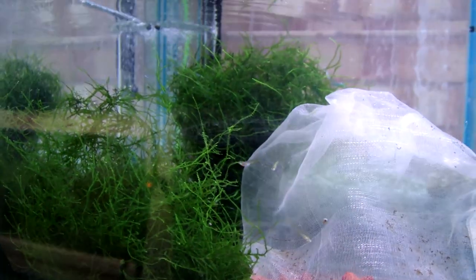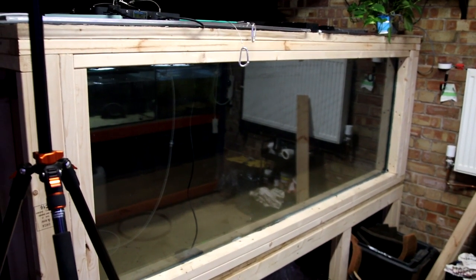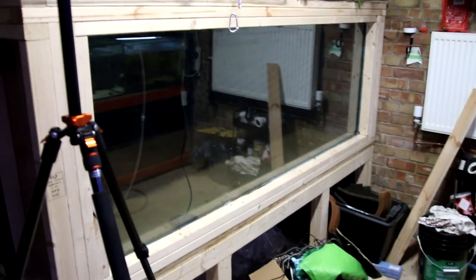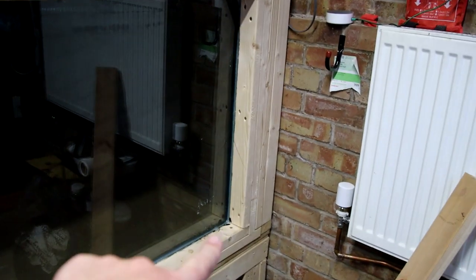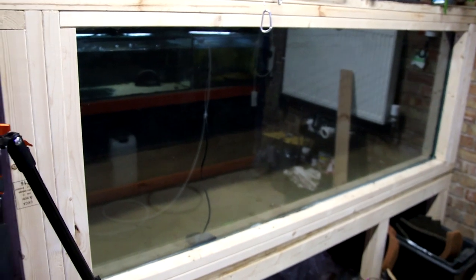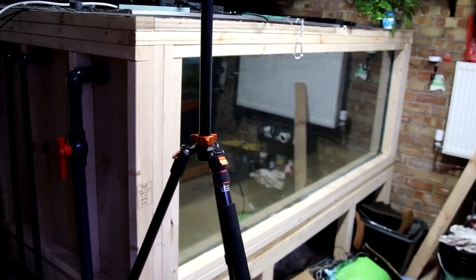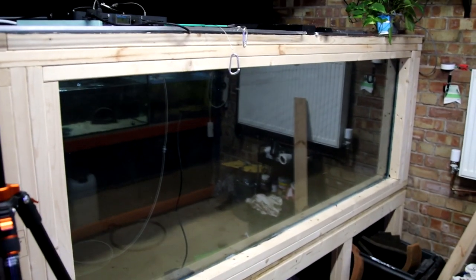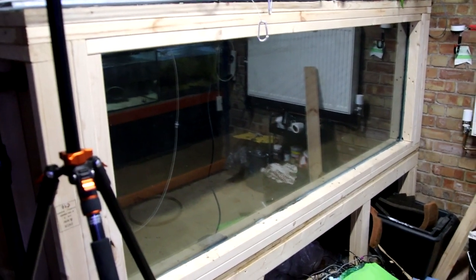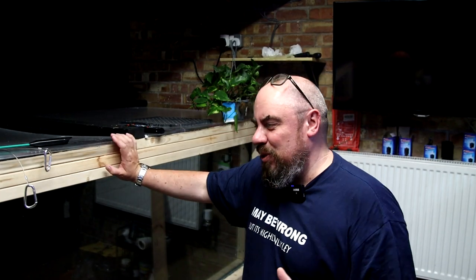And that's really the general premise of things. In terms of a fish room update, this is Megatank, or the remains of it. If you haven't watched the channel before, this is my homemade tank — it's 8 foot by 4 foot by 3 foot-ish. I've had it filled several times and it has leaked several times, every time from this corner. What I said to myself is, for the good of my mental health, I'm going to ignore Megatank for a bit. So Megatank is not dead, it's just on pause, and I think that's really good.